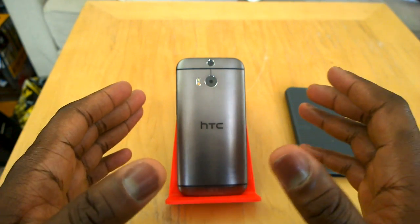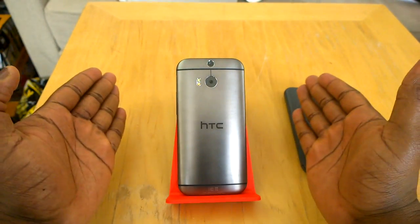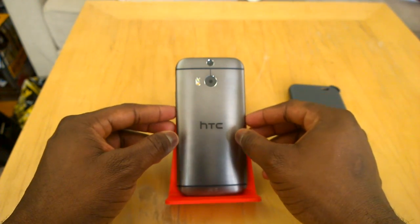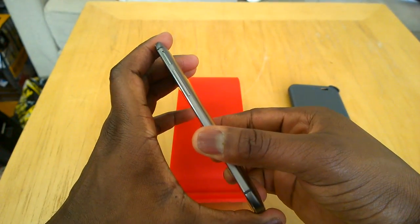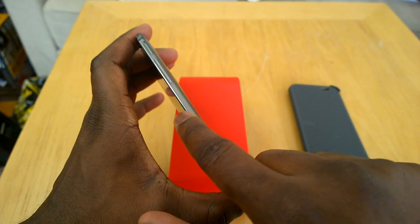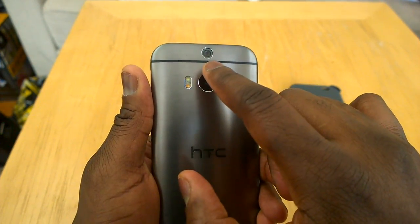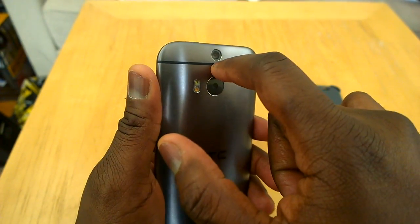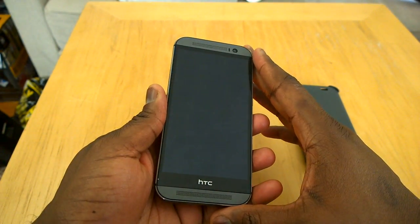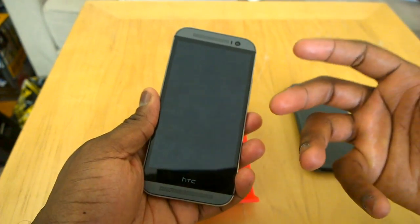Just see if they can fix some of the software tweaks — that'll be fine. You've got the whole metal casing here for this device, and it's more streamlined and actually improved. What HTC has done is it's now edge-to-edge metal. From the sides, before it was plastic, it's now edge-to-edge metal all around, wrapped around the device. The only plastic you'll find is on the edges at the top and at the bottom. This is an all-metal feel phone — it feels very nice, very comfortable, light in your hands.